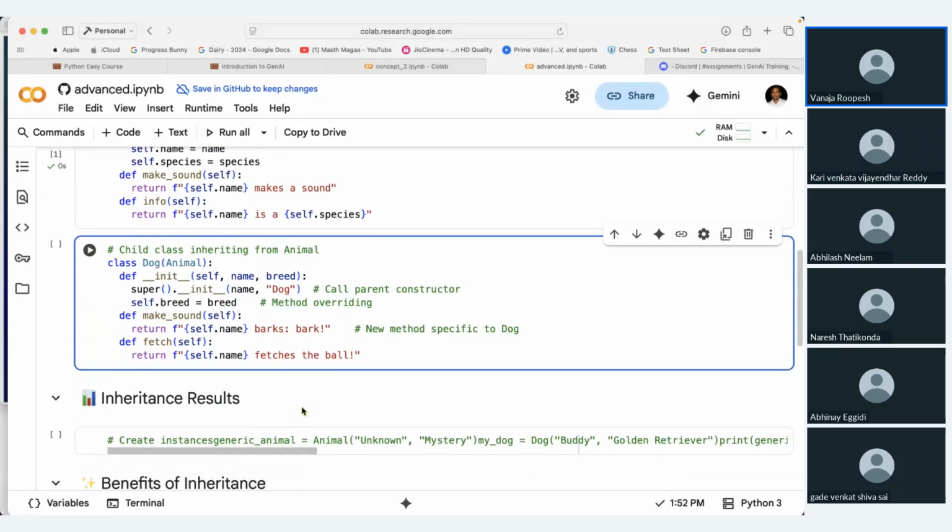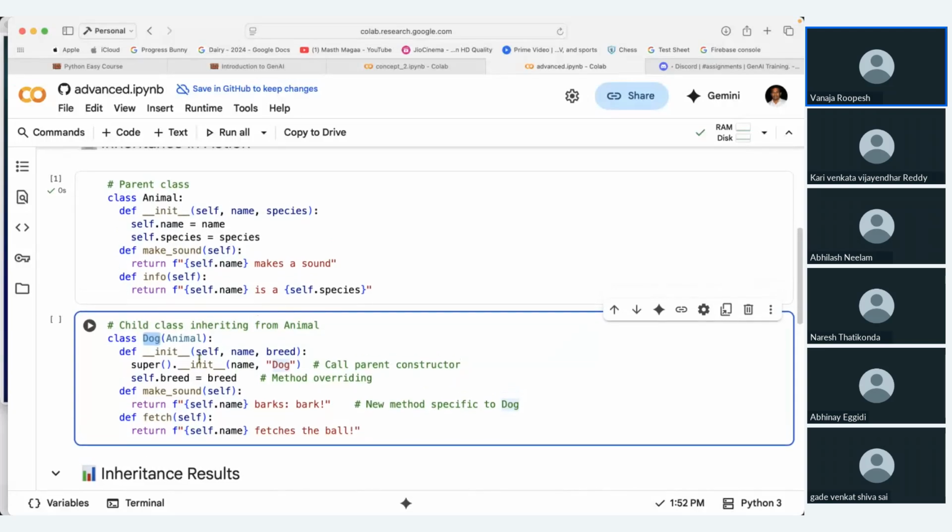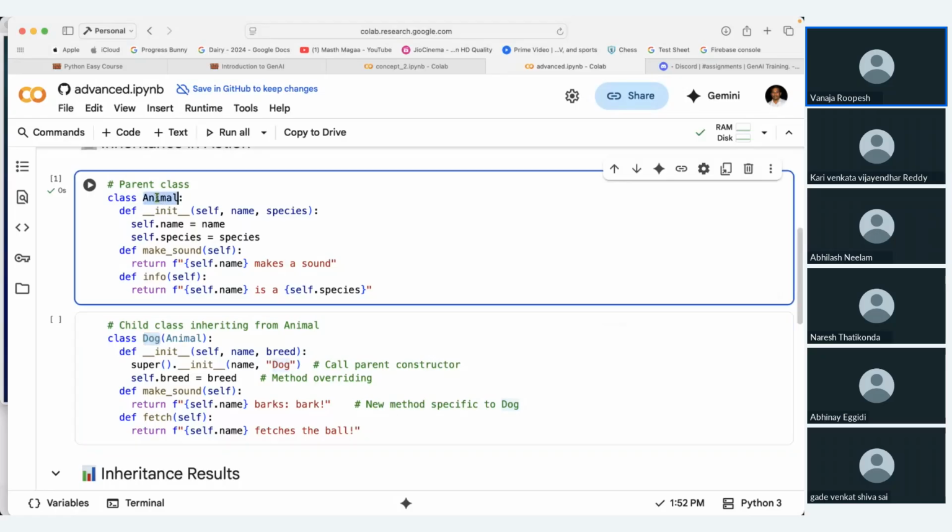Now you see that we have the dog, and in the above class animal we had an info, which we did not update. What we updated was make sound.